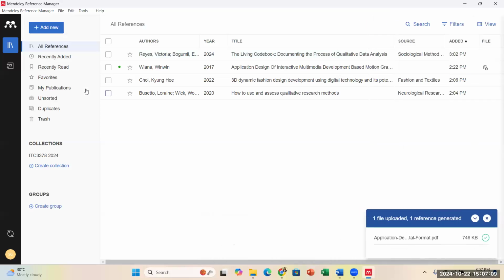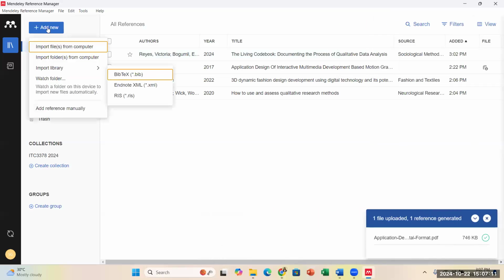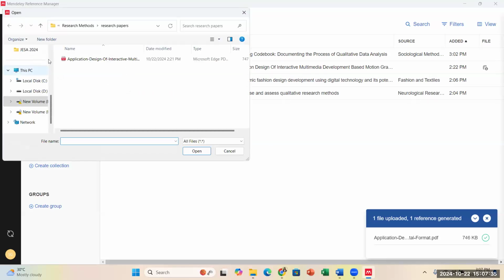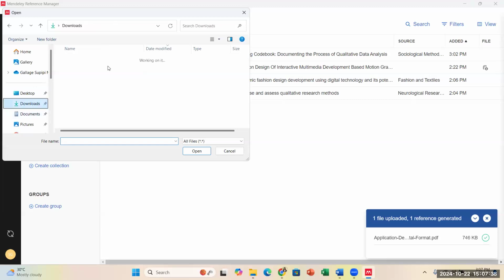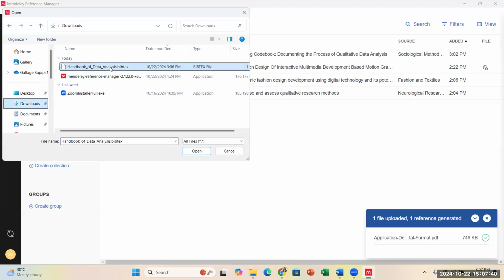Now you can click add new, import, import library BibTeX. Select it because we downloaded. You can click the download folder. Yes, that one. Thank you.